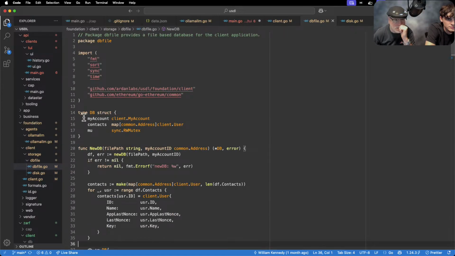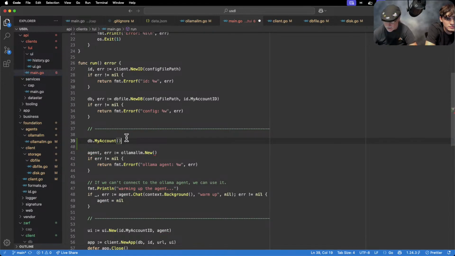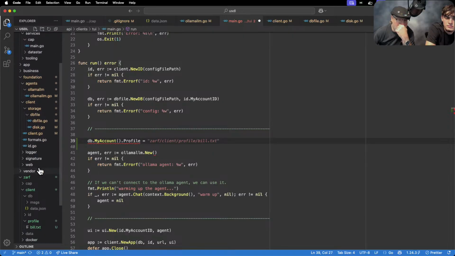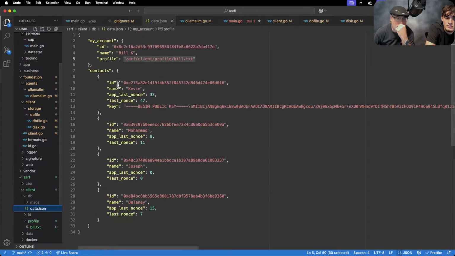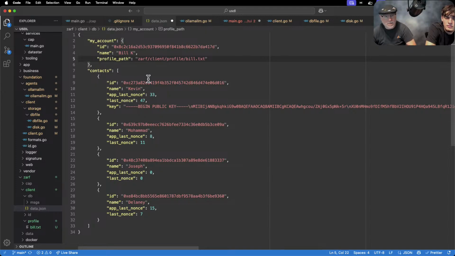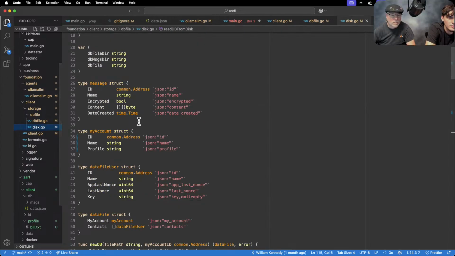Okay, man, so much stuff here. So now what that means is that we have a profile. Okay. Profile is the location of the profile. It's not the actual profile, is it? So now I'm wondering if this shouldn't be path to be more specific, right?